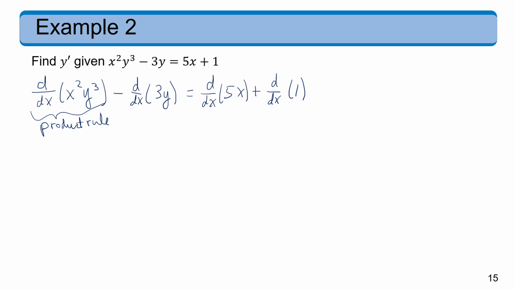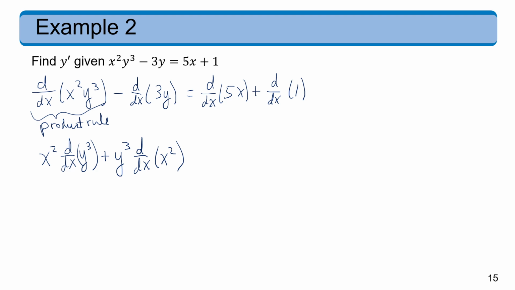Okay, so let's go ahead and do that. So product rule says first times derivative of the second plus second times derivative of the first. So we still have some derivatives to do, but we'll do that on the next step. For now, let's continue to the right.